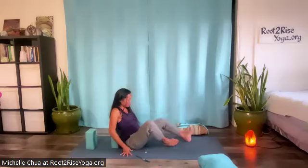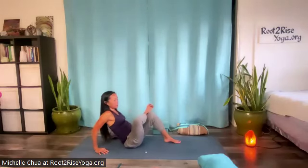All right, let's make our way into downward facing dog, and I'll invite you into single pigeon pose. Or if you prefer, stay on your back for what's called thread the needle. That's where you cross your ankle over the opposite thigh, like a figure four, lying on the back. Flex the foot on top and bring the bottom leg towards you.